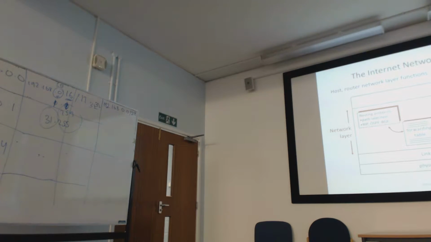We define the forwarding table. I'll show you exactly how a forwarding table works. I'm going to show you now in full detail what information the header contains and how that information will be interpreted by the table for the router to understand where to forward it. Last time I just showed you 110 and the interface will have number 1, so you pass it through number 1. I want to show you today the full details of the IP address and how the actual router will know exactly when to forward the message.